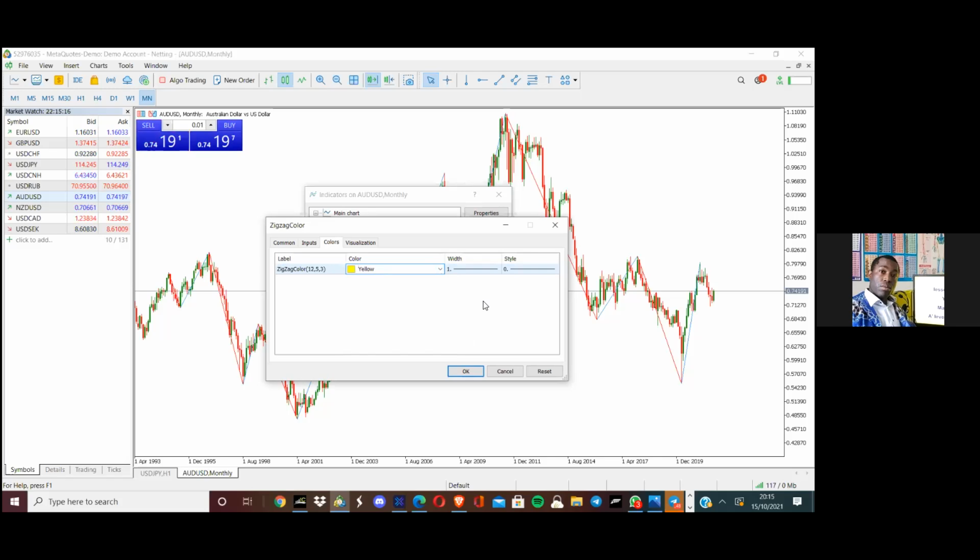You know what? I'm not even sure if I want to use yellow to mean that it's going down. No, and then click outside of that. No, click outside of that. No, don't click OK. Just click outside. Click anywhere in there. Yeah. Okay. Change that other one. You know what? Change both of them to yellow. Change both of them to the same color.